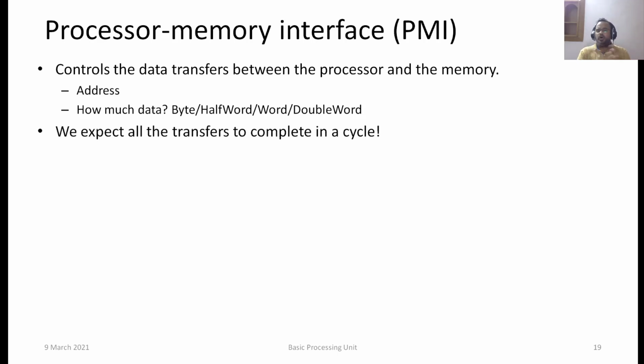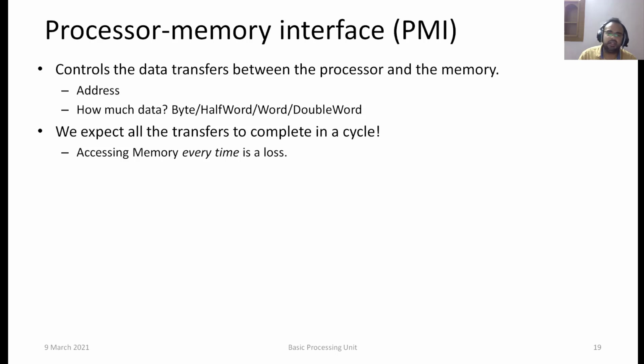Now, we expect all these operations to be completed in one cycle. It means that the processor would send the address to MAR. MAR will be sent to the memory. The memory would respond to us with data, and the data will be placed in MDR, and MDR is sent to MUXY. All these operations. The access to MAR and MDR can be neglected for the time being because they are registers and they are quite fast, but the response from memory is rarely this fast. It is very, very slow.